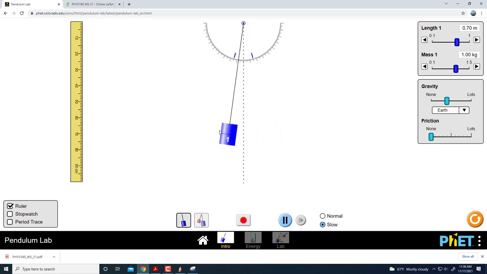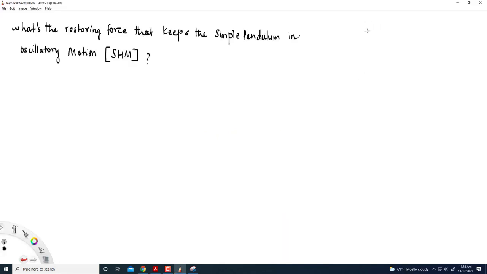And again, now there is another restoring force, which is this way. So it's due to that, it comes back. So we want to know what that restoring force is in this case. To answer that, so that's the simple pendulum. When it's at this point, let's say this is the angle. What forces are acting on this? There is tension. There is gravity.